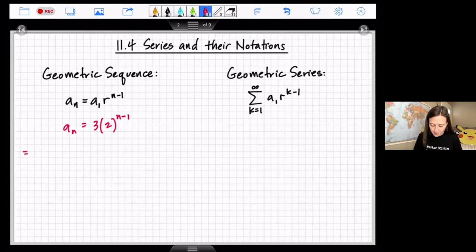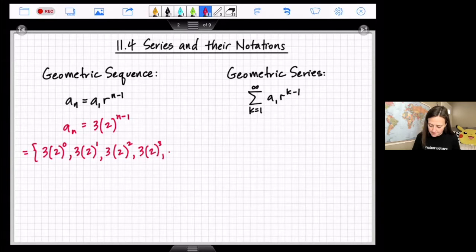If I write out a few terms, this would tell us to do 3 times 2 to the 1 minus 1, 3 times 2 to the 0. Next one would be 3 times 2, we'd be plugging in 2, we would get 2 minus 1, 3 times 2 to the first. And as we increase our n value, that's just going to increase the exponent on the 2 each time. All right, and we put that dot, dot, dot because this is an infinite sequence, meaning we keep listing the terms forever once we get the point.